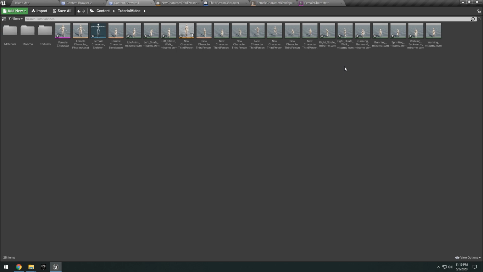Now you guys know how to set up all the keyframes and set up your own breast animation for all the different idle animation, running animation, and the jumping animations.